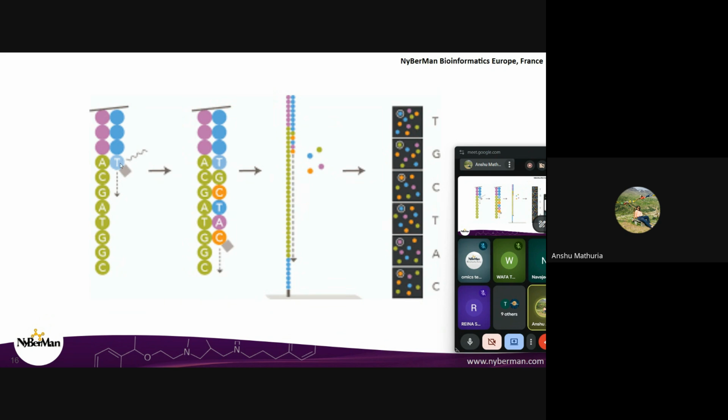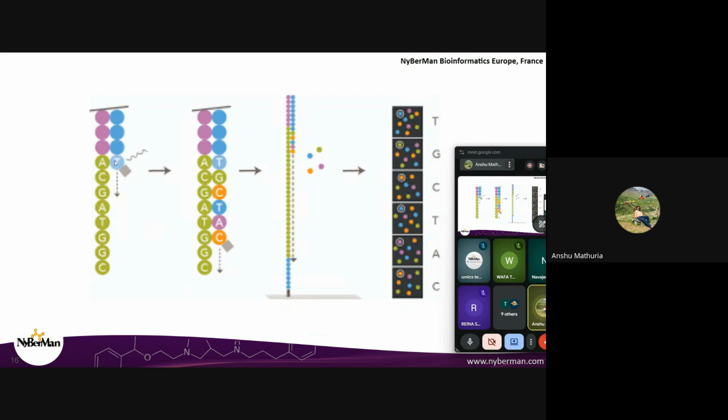That is, it has to wait for some time. A cleavage part will come that will cleave this inhibitor that is attached, and then only it will be able to take the next nucleotide. So that is why this process of amplification here is known as reverse termination amplification. So once you attach a T, everything will be washed off. Then only T will remain there with the blocker, and it will produce a signal that will be detected as a blue signal.